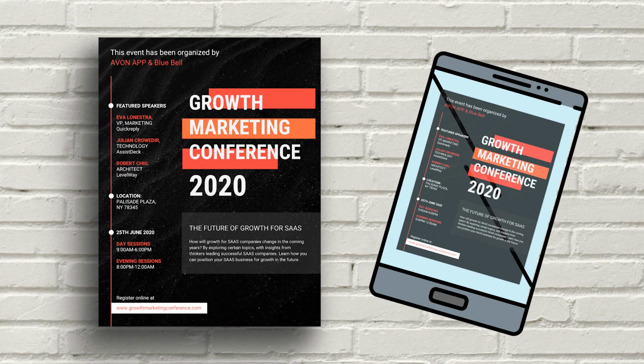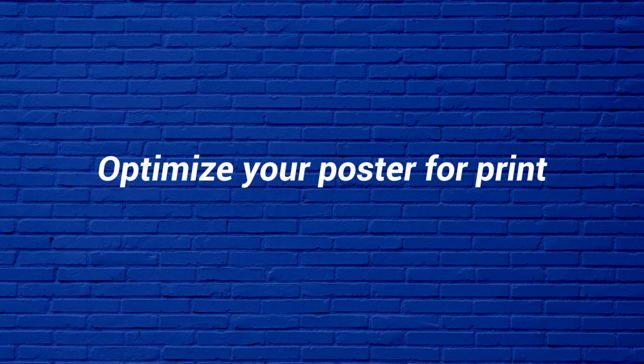Or just share it with your followers on social media? It's important to decide where you want your poster to be seen before you start the design process in itself. This is because, as you will see, optimizing a poster properly for print is a bit different than for Twitter or Facebook. Optimize your poster for print.